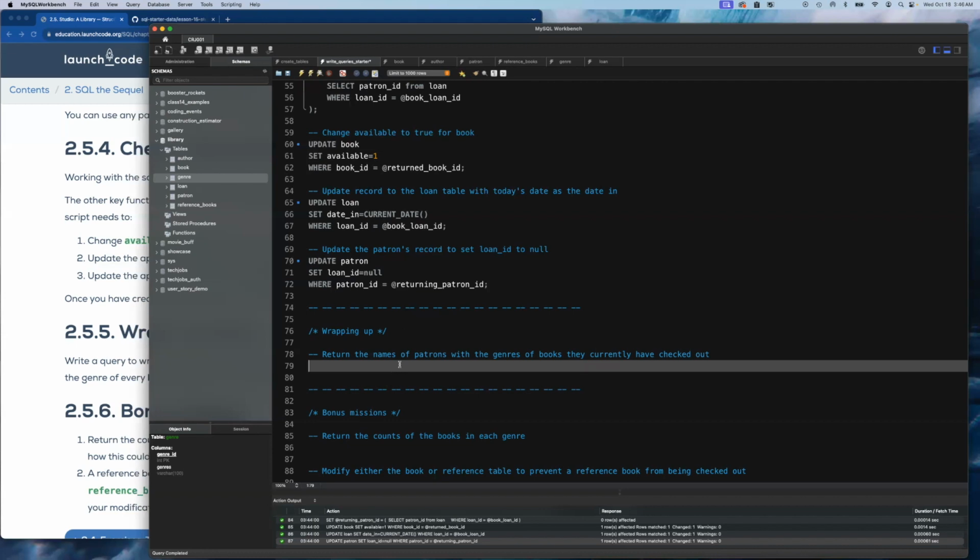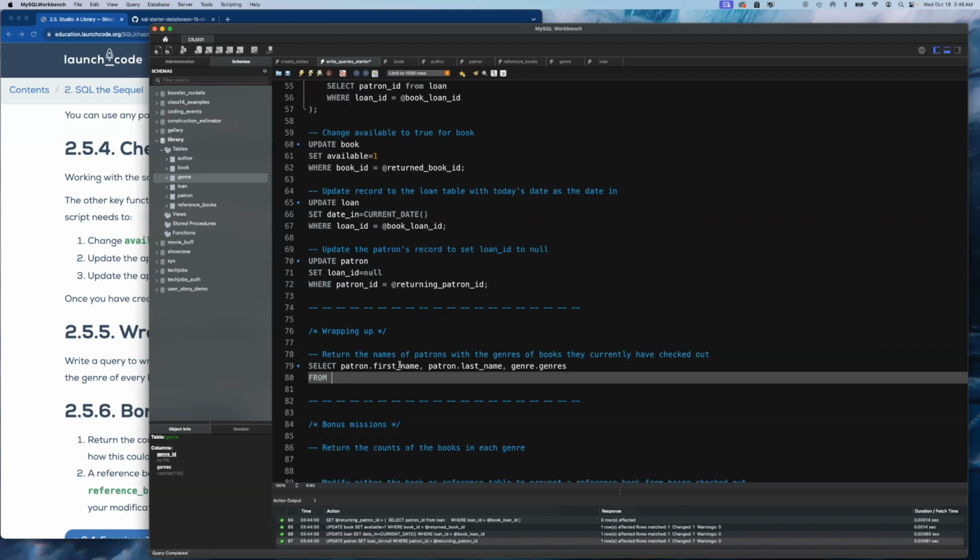So it's basically just adding one filter right after another and narrowing it down and narrowing it down. So let's start with the first select. We're just going to say, okay, we want the first name and the last name of the patron, right? So definitely from the patron table. And then ultimately, we're going to be getting the genre type from the genre table. So we'll start with patron. That's where we want to begin.